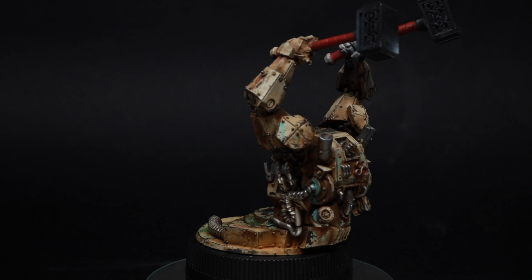Weathering your miniatures fast and easy and looking good, it can be done.